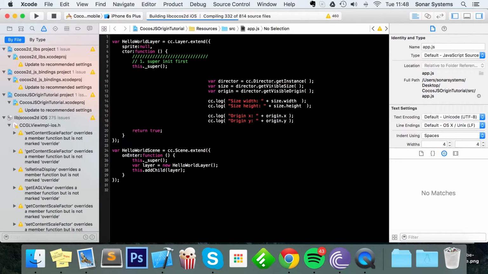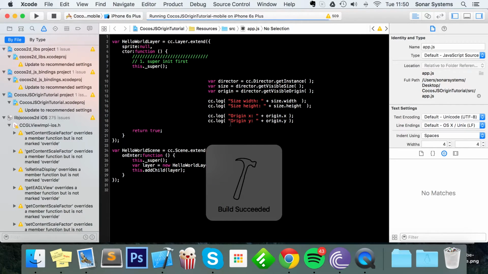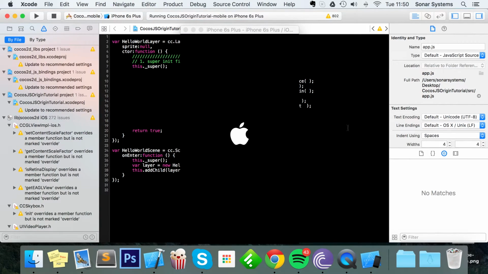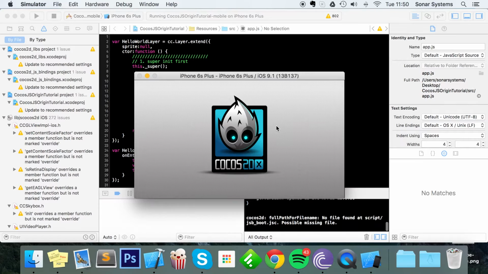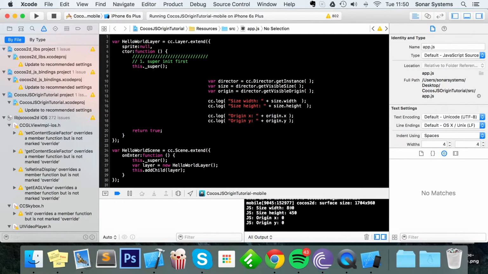Because this is going to take a minute, I'm just going to edit this bit out. We are now back. The build has succeeded. Actually, no, because I didn't actually launch it. All I did was build it. So now what we can do is run it. We don't care about the simulator at all, so we'll just close this down, wait for it to launch, and check out the log to see the width and the height. But here we go, we got the width of 800 and the height of 450.